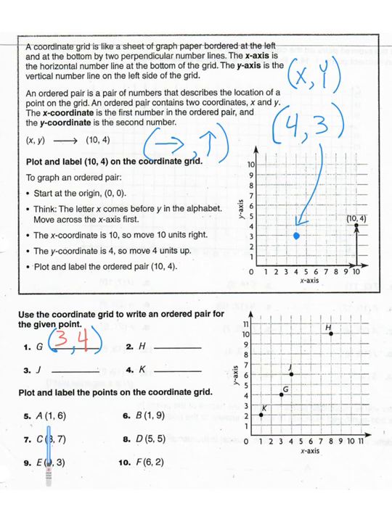So we need to first go over 1 and then up 6. So first number is 1, we go over 1. Our second number is 6, we now go up 6. 1, 2, 3, 4, 5, 6. That's where our point will live. Over 1 and up 6 is right there. And the directions told us to put an A next to that one. So there we go, letter A. Those rules will work for all the problems on this page and the next one as well. Good luck!